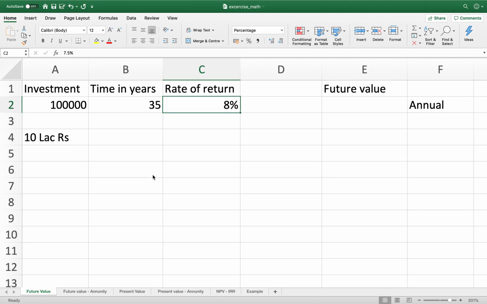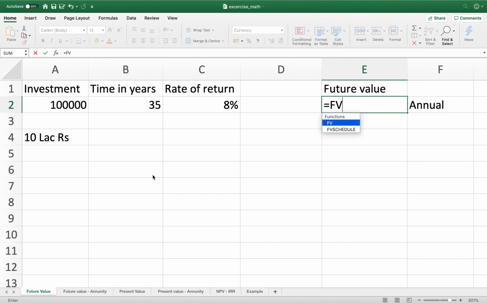Well, this is a pure compound interest formula which you would have read in your childhood also, but in this case what we are going to do is run the compound interest formula on an Excel sheet and try to understand. This is also called the very basic future value formula. So what you need to do is FV, this is the function which you have to use. So you have taken future value. Now I have thought about one situation where someone came to me and said, invest right now 1 lakh rupee and at your time of retirement after 35 years, we will give you 10 lakh rupee, and all I have to do is assess this scenario.